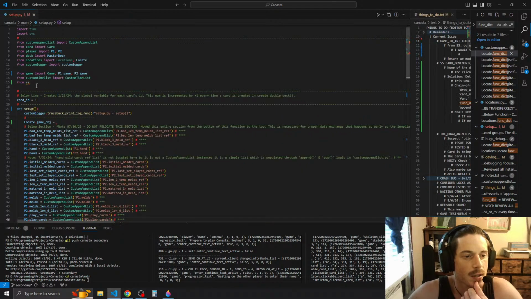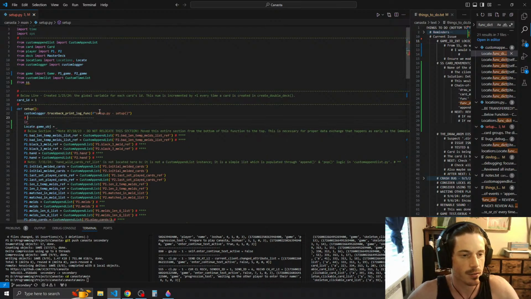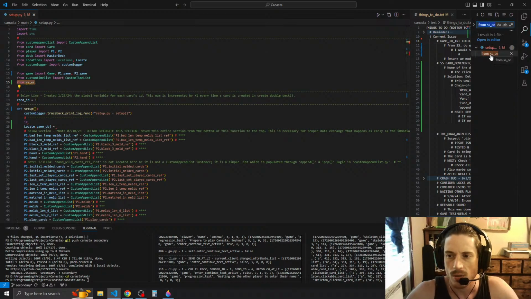So what we need to do here is in setup, we're going to check. Well, let's do it from SS or, and I think that's how we write this. From SS.